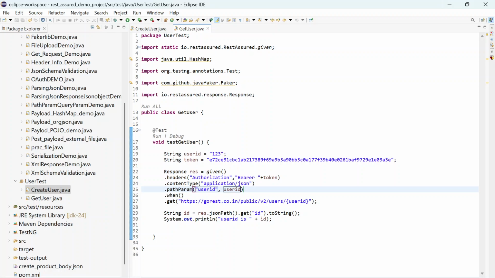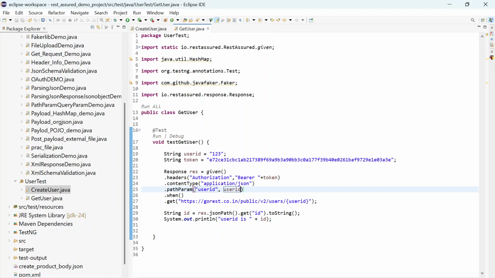We will not execute this test case, we will just keep it as it is currently, unless we create another classes as well. So this is a structure. There is user id which will be coming from create user.java, and that value has to go into this endpoint as a path parameter. That's why we have added that inside the given section.